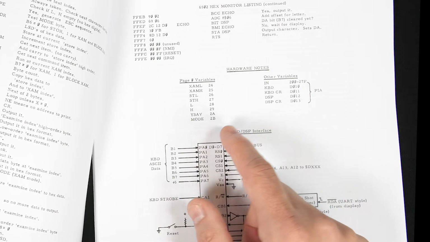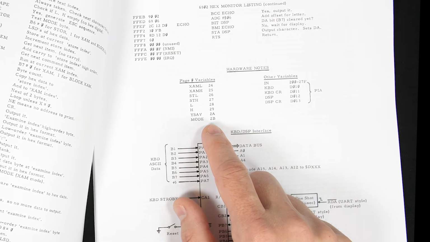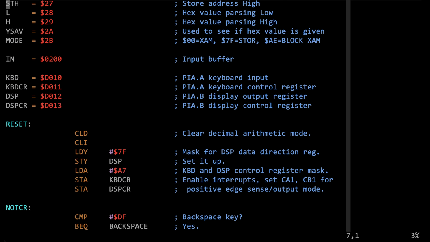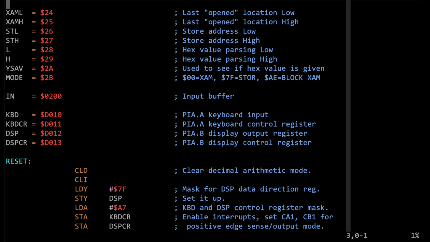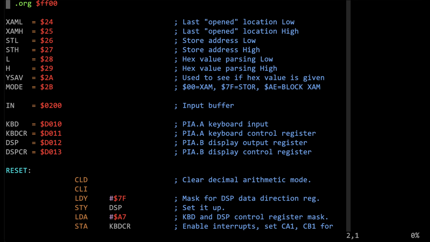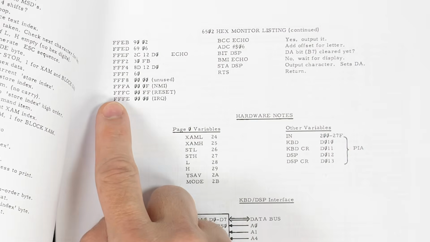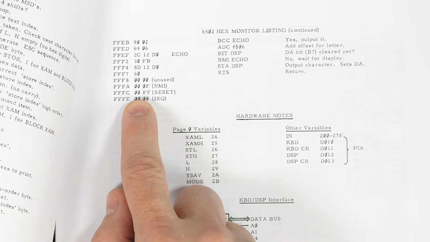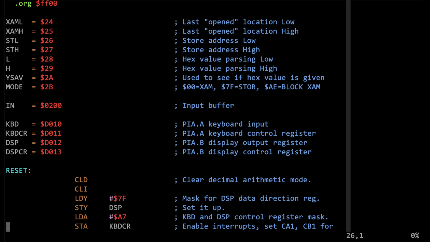So, in general on the 6502, you want to have your most used variables in page 0 like this. I've got all those variables defined up here, and these are just substituted with these numbers when the program's assembled. And then all of the code is meant to be in ROM at address FF00. So I'll define the start here at FF00 like that. Now, when the 6502 is reset, it starts executing at whatever address is in the reset vector at FFFC. In this case, at FFFC, the bytes are in opposite order again, but FF00 is where it starts executing. And so that's the beginning of the code here, this reset.